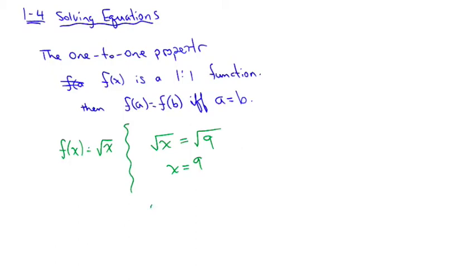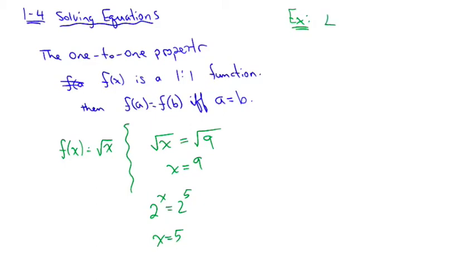If you have something like 2 to the x is equal to 2 to the 5th, 2 to the x is a one-to-one function. So what does x have to equal? 5. Without doing any algebra whatsoever, x is equal to 5. You're not canceling the 2's. You're pretty much just ignoring the 2 bases. All right, so that becomes our first type of solving. If you can get the functions exactly the same on both sides of the equation, you can ignore the bases and work on the other stuff.